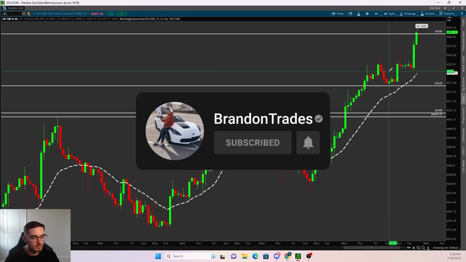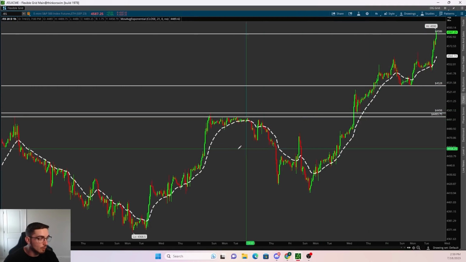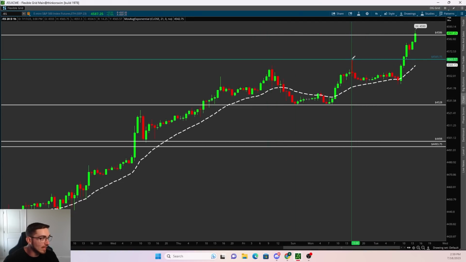But again, the clearest areas of support and resistance, I'll then break it down to a 1 hour to see are there any other areas that I could use as potential bounces or reject zones. So if we're looking at ES right now, the only area I would have possibly been interested in rejecting would have been the previous day high right here. But as we see, price just blew right through that level.